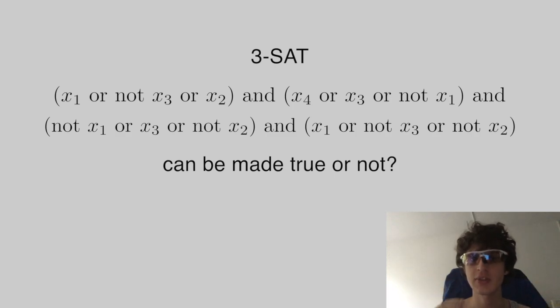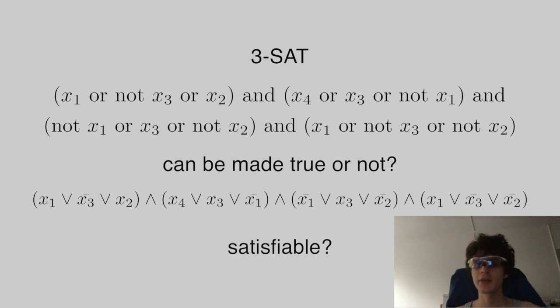Each sentence consists of sub-sentences which are ANDed or conjoined together, so all of them have to be true. Now each of the sub-sentences itself contains at most 3 literals. A literal is either a variable or the negation of the variable. Also, instead of the words and, or, not, what is usually used are their respective denotations: ∨, ∧, and a bar. Other people use different syntaxes.